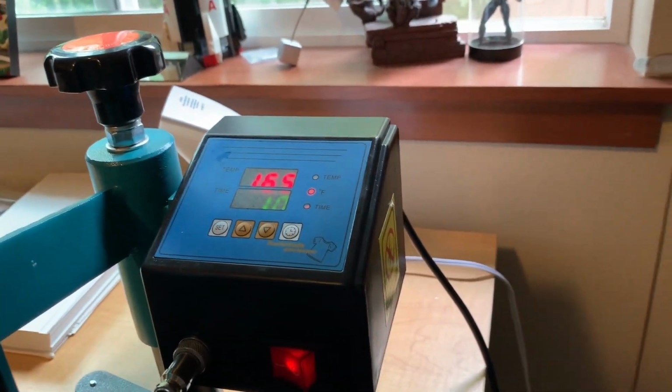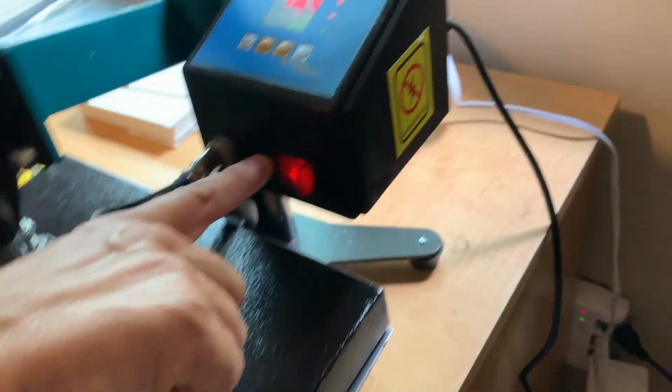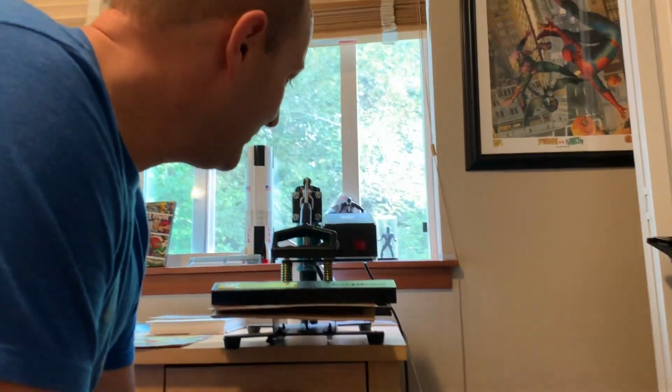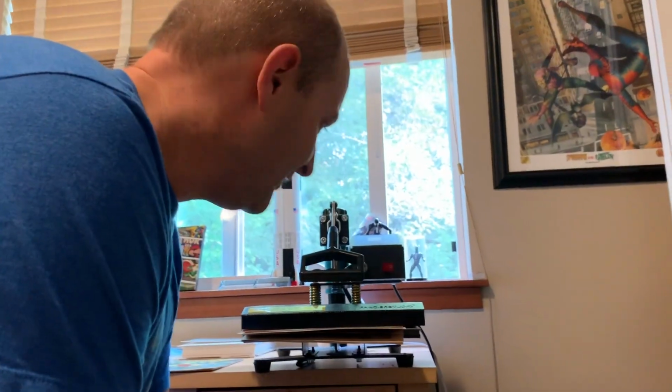Because right now this is going to make a flat part and a not flat part in this. And then we need to get the whole thing looking flat. But this is just going to fix this thing. So now it's up to 165. A little while. Normally we like to let this get back down to about ambient temperature. We're cutting it off a little early because we're on a short schedule, but the process is the same.